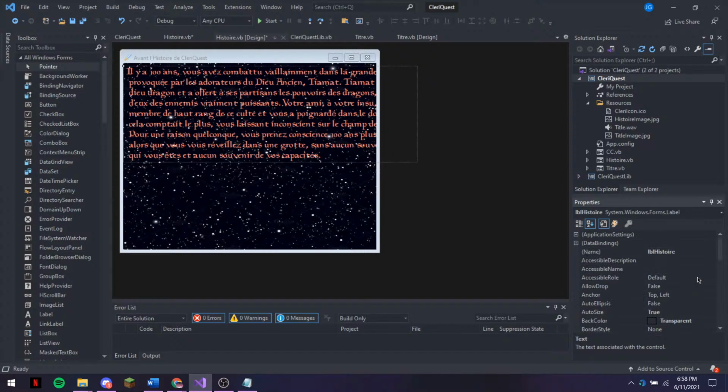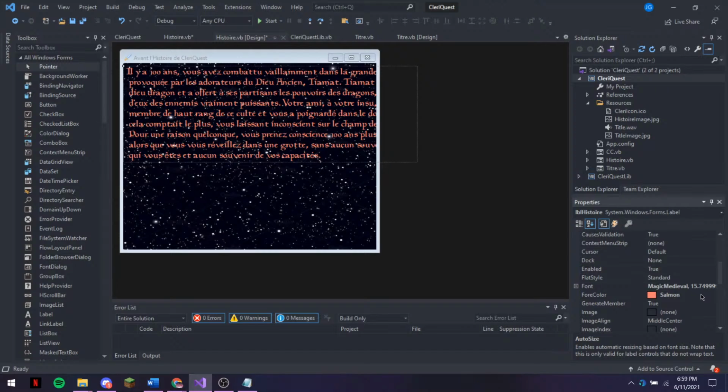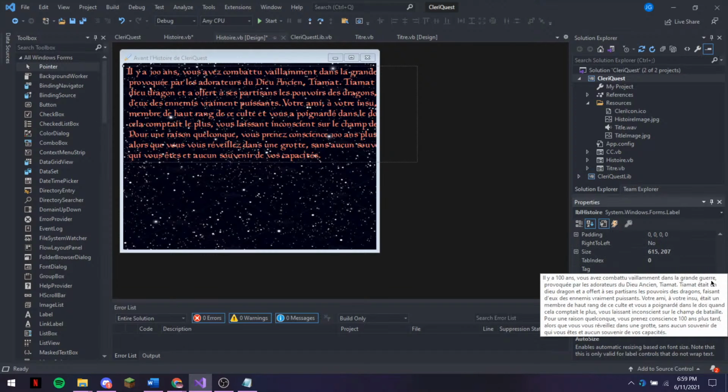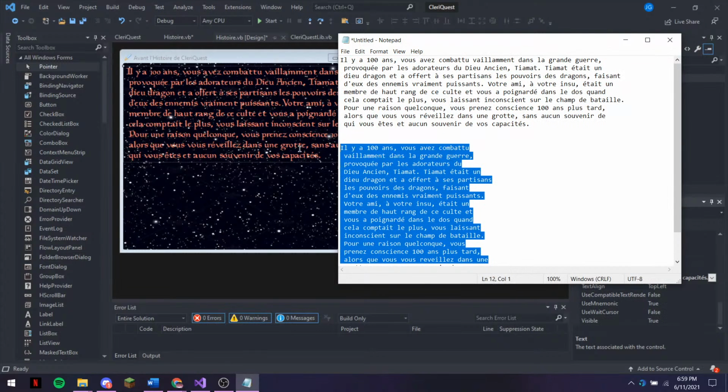How does that fit? No. Because if we do auto size false and try this, yeah, that's just not going to work unless that's like full. Okay, we're going with the other one then. Not my favorite, but it gets it done.